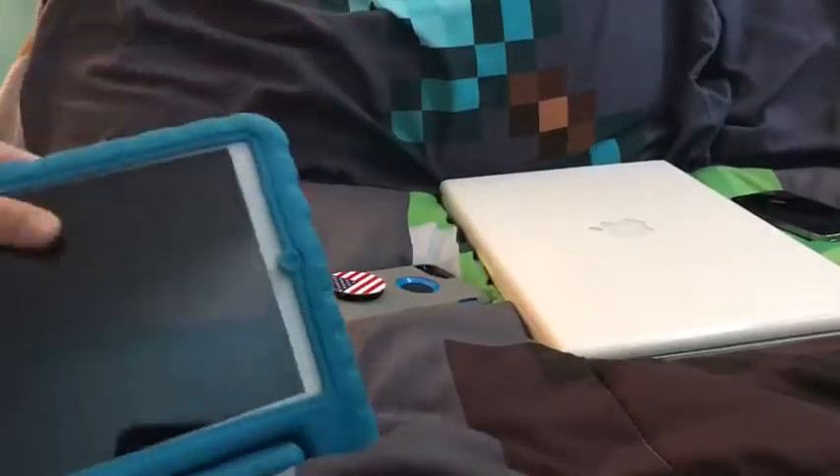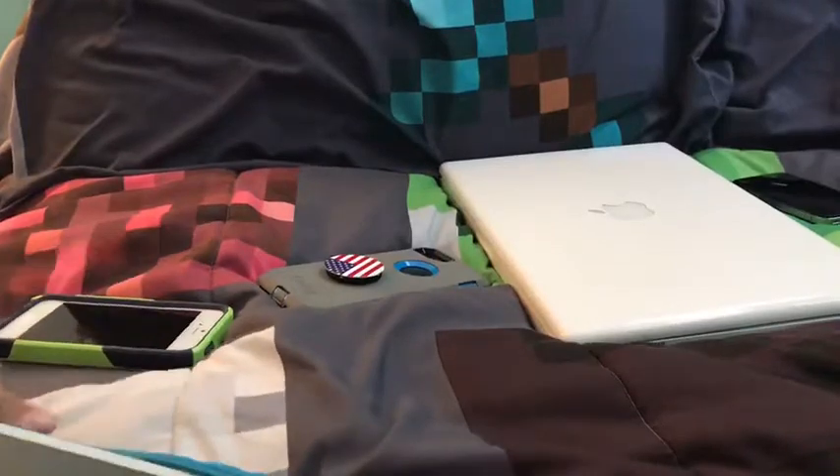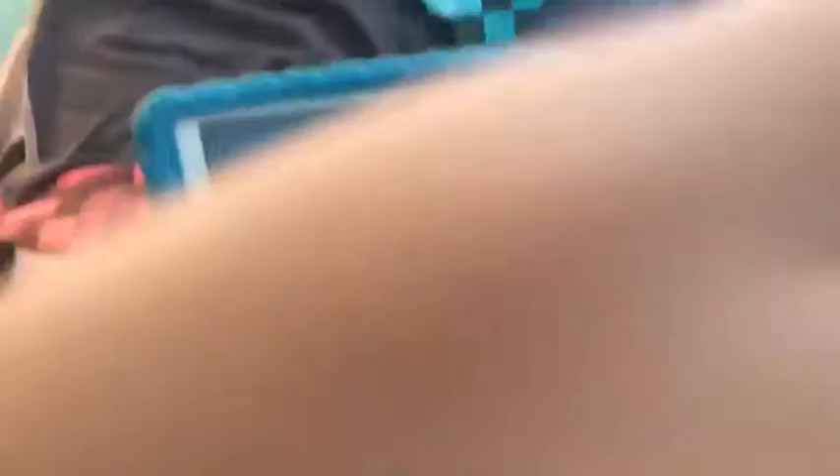First I'm going to show you is my iPad mini. I don't know the type of iPad mini but the case is sold separately and it's black. The front is white. The case is a blue case and it has, like, where you can hold it as a handle or where you can stand it.